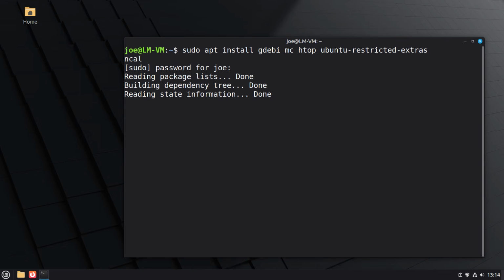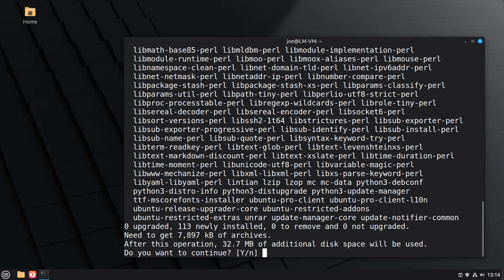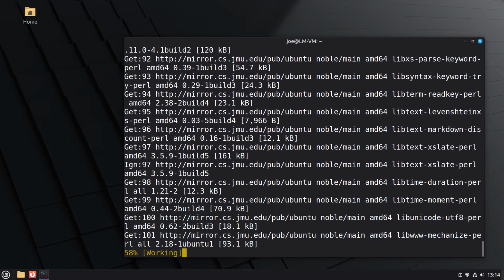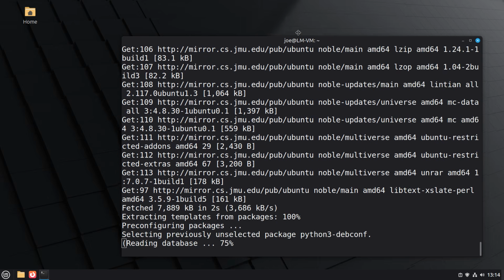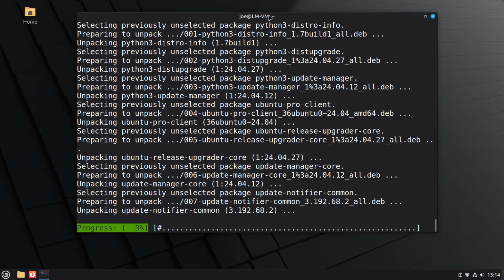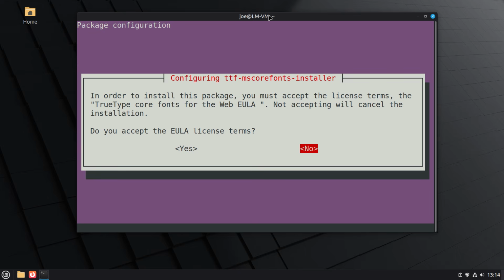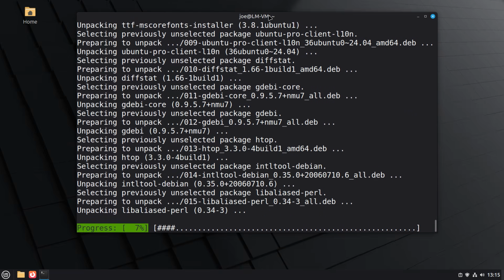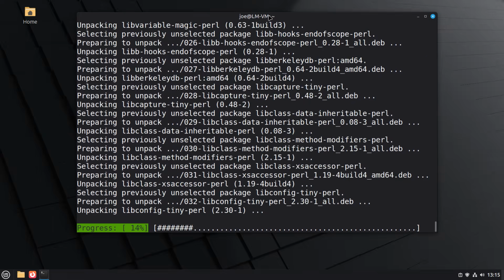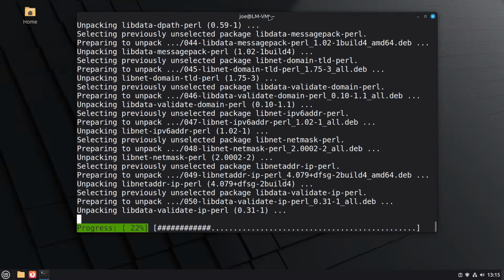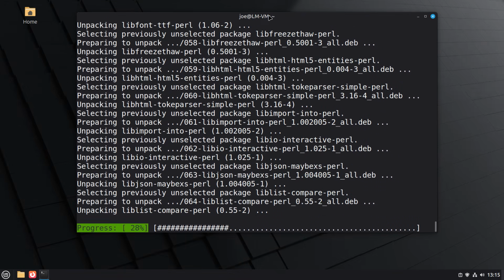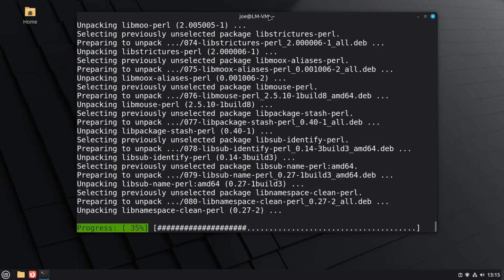You can put individual packages in the Software Center and find it as well. It's going to install some other stuff, so we say, yes, that's fine, let's go. When you get to this screen, if you're doing it from a terminal like I am, use the Tab key to select OK, and then use the arrow key to select yes, because you're agreeing to a EULA. We're downloading Microsoft's fonts, because we're installing Ubuntu Restricted Extras, which gives you a whole lot of new fonts and codecs and things on the machine that don't ordinarily come preloaded.